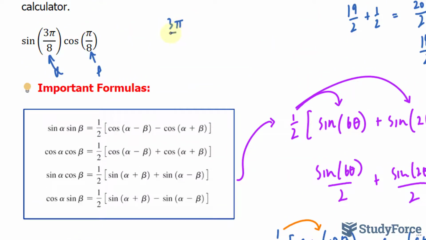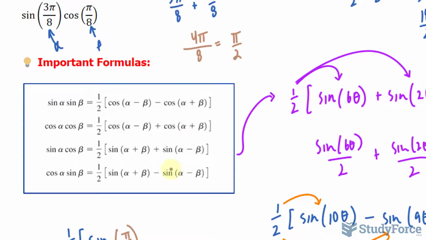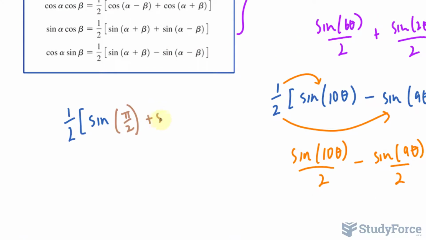I have 3 pi over 8 plus pi over 8. Luckily, the denominator is the same, so we keep that common, and we get 4 pi, which reduces down to pi over 2, because 4 over 8 is half, times pi is pi over 2. So I have sine pi over 2. For this term, we will be subtracting those two numbers. So rather than plus, we do minus. It's the same sort of math. We have 2 pi over 8 is equal to 1/4 pi. So plus sine pi over 4.